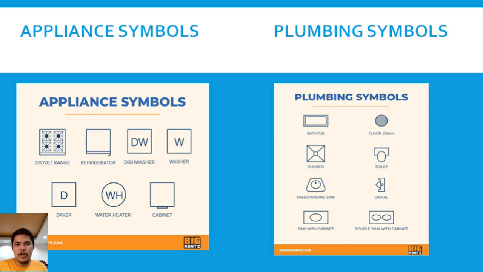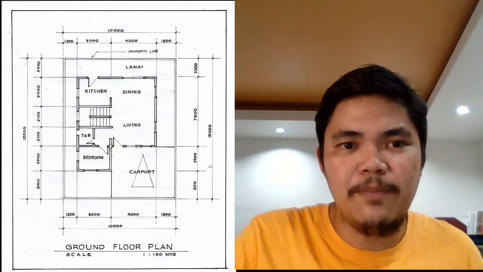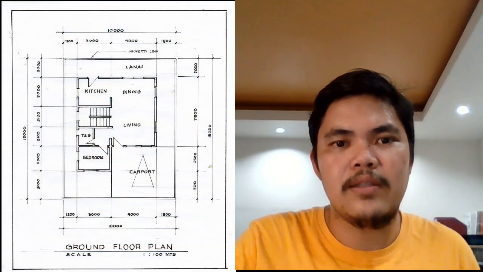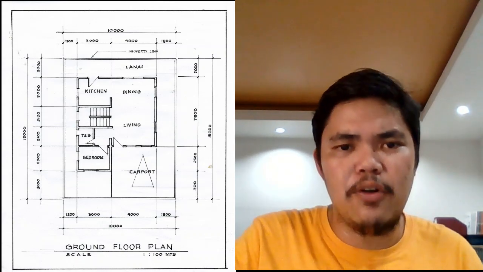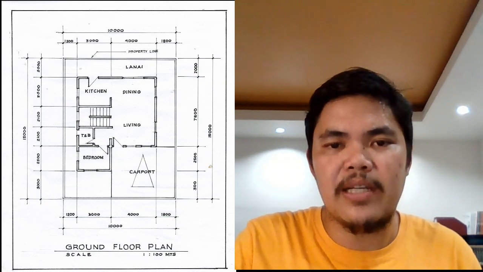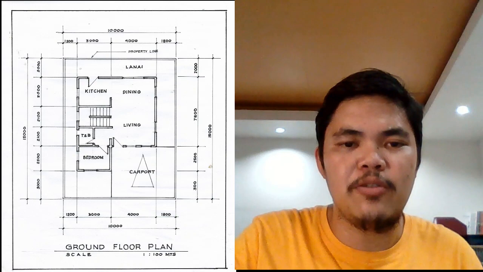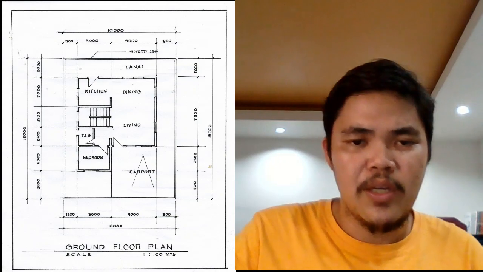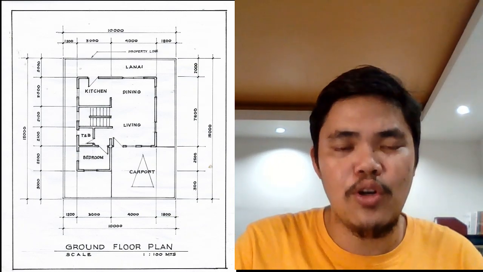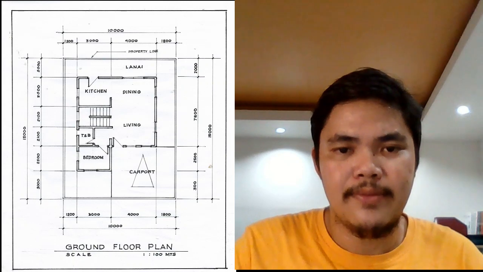Okay? So after understanding the different symbols in a floor plan, tingnan natin. I have an example here of a floor plan. Sa gagawin natin floor plan class, we'll be using several symbols, but let us focus first on the space. So hindi na muna tayo maglalagay ng mga symbols, lalagay muna natin yung pangalan, the spacing, and then the dimensions.